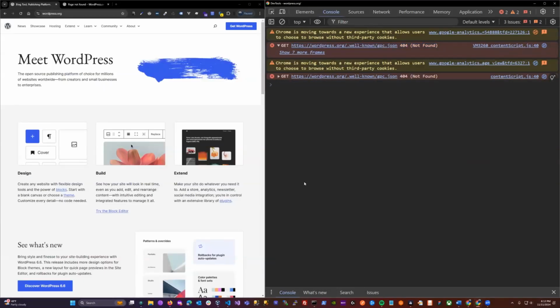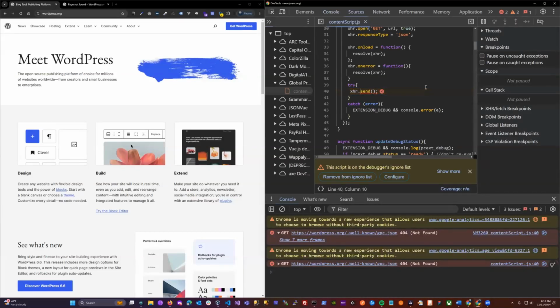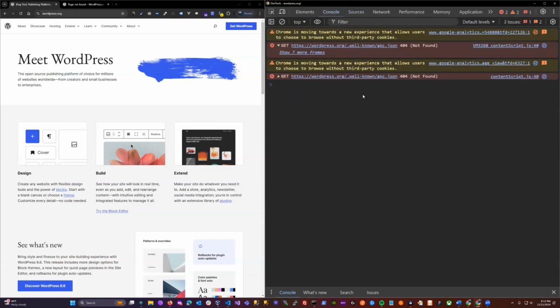You'll also see things here. In this case, it's a script error, it appears to be. We can click on that script and ideally get additional details. Now, from the console, if you click on a script, you'll dive into potentially where their problem is. So you would be able to show your developer this in the code to help them debug it. But before we go back to that, let's stick in console for a bit.